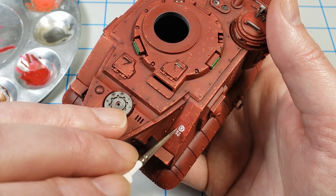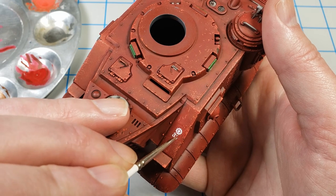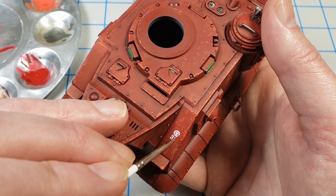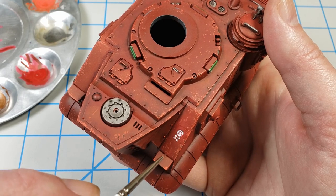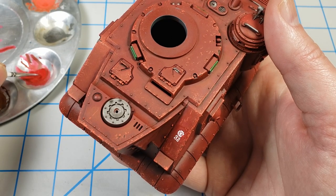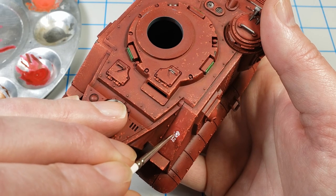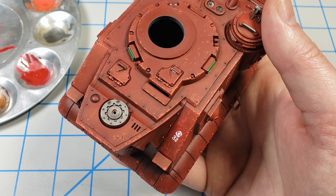What pattern you do is up to you. How heavy you do it is completely up to you. You may want an area that looks like it's taking a fairly good gouge — like I'll try to do right here. Went silent there for a minute because I was concentrating. One of the drawbacks to using this painting method is sometimes you'll have to go back with a second coat — just add a little color because especially against white it can be difficult to cover that up on the first coat. But you just keep going at it until you get it the way you want. It's completely subjective. If the model you're building is going to be chipped a lot more, then you add a lot more to the decals.